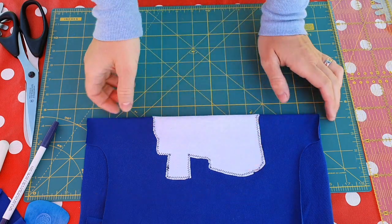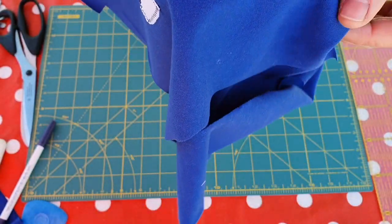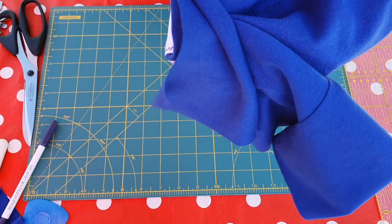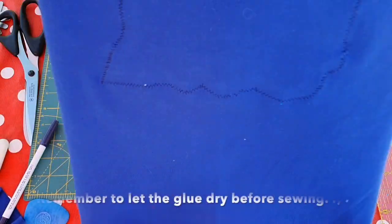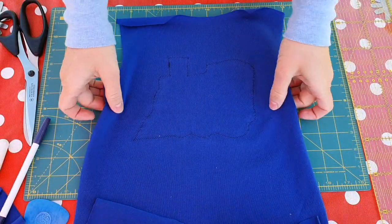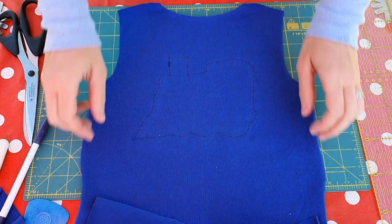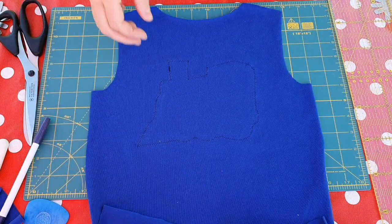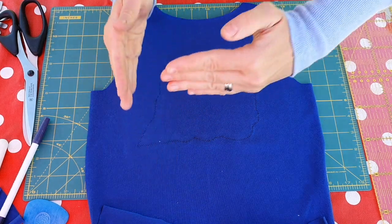As you can see, I got some little bunches here. It won't matter from the front, you won't see it, but just a heads up or a little tip. So now we got it sewn, we can now make our lines to sew along from the front. So you want to make your lines perpendicular to the grain. So here's my grain, I want to make them this way.